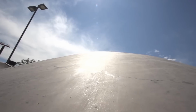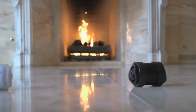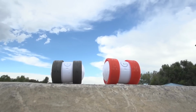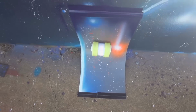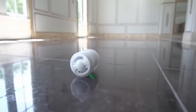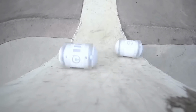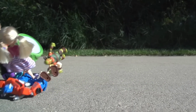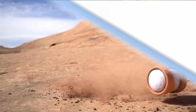From there, you can choose between two drive modes to run Ollie in. Keep Ollie's tires on for ultra grip and hard cornering, or take them off to become a super drift machine. Accessories. You can also customize Ollie's look with one of the new tire hubcap options that feature more colors and designs. With LEDs, a 30-meter range, and an hour of non-stop play off a single charge, you can kiss your average toy goodbye. Adios, muchachos. This is Ollie, and it's time to upgrade your play.